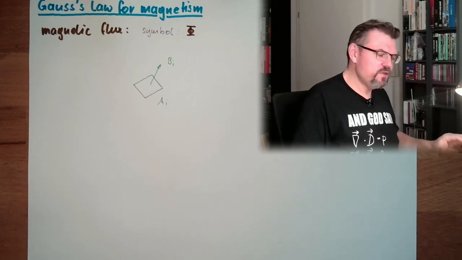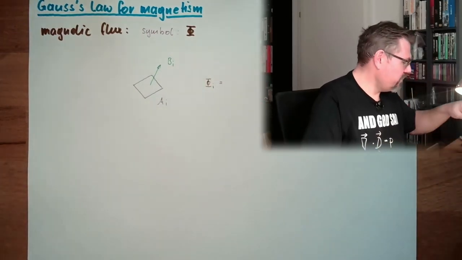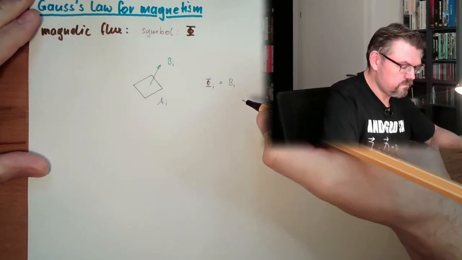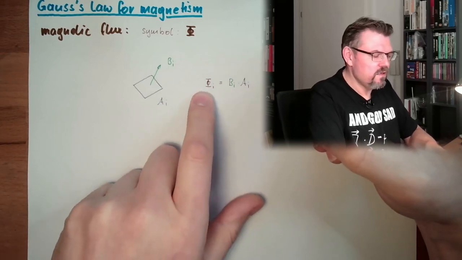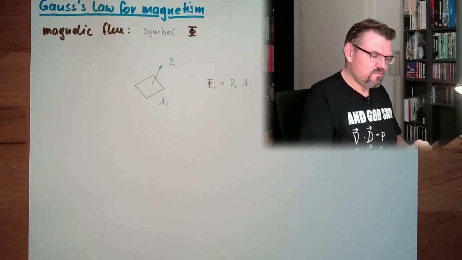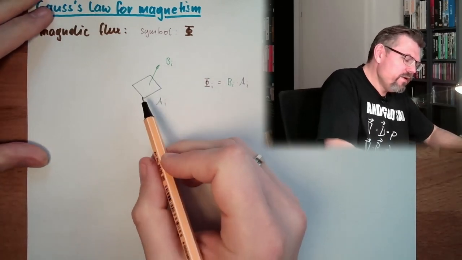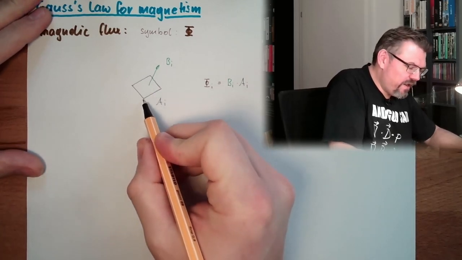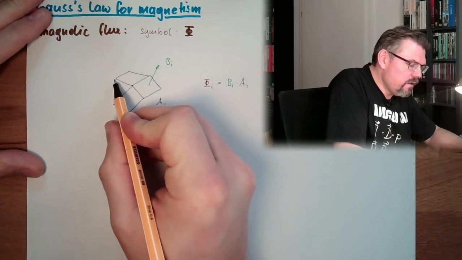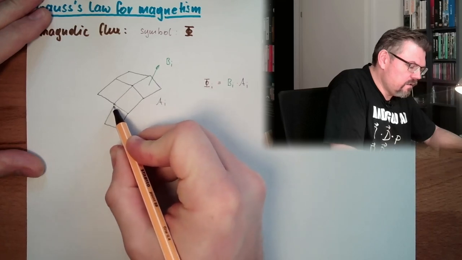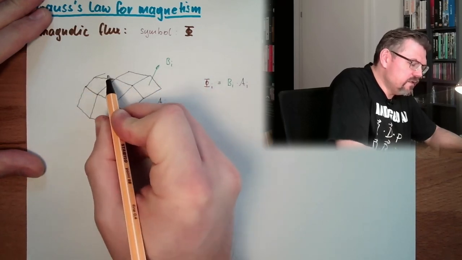Then the flux passing through this surface, phi, equals the flux density, B_i, multiplied by the area A_i. Density multiplied by area is the thing. This is the relation. And now let's imagine we don't only have one A here. We have several A's. For instance, here is one A, another A, here is another A, and another A, and guess what? Here is even another A.